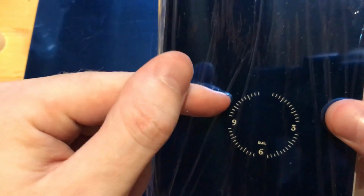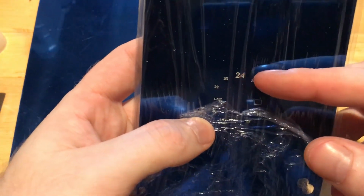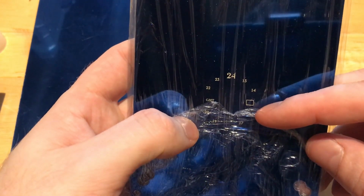I've got the hour and minute markers. I've got numerals for some of the hours, some initials for the person's name, and you can see the other numerals here for the GMT. It mentions it's a GMT. I've got a border for the date window.